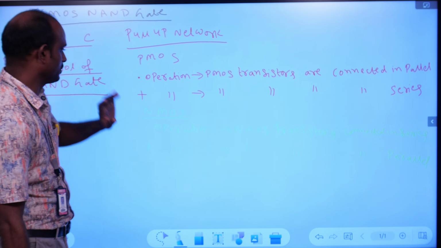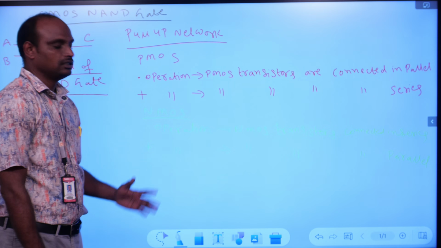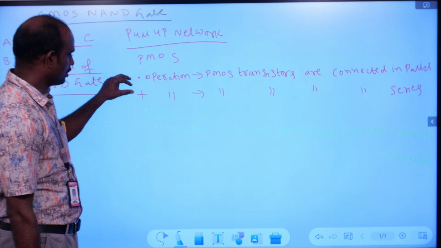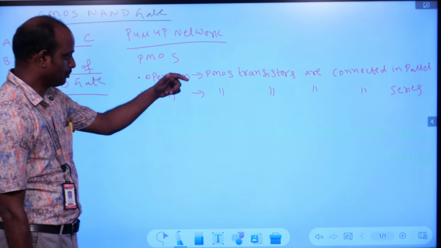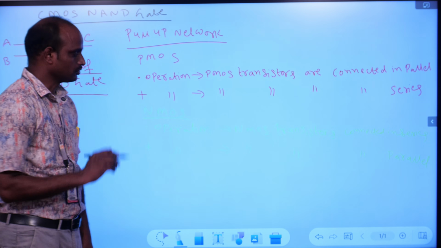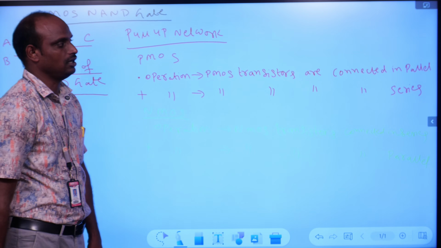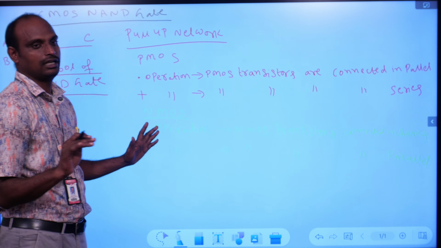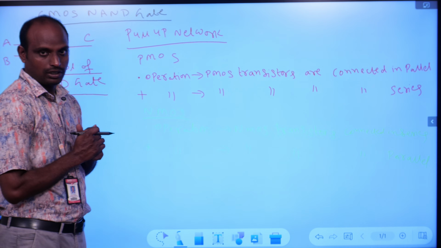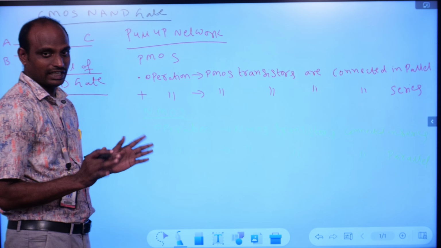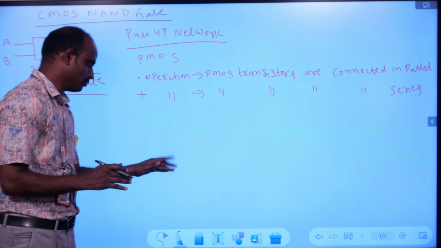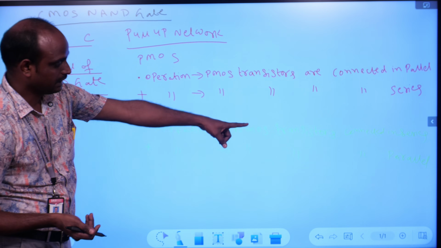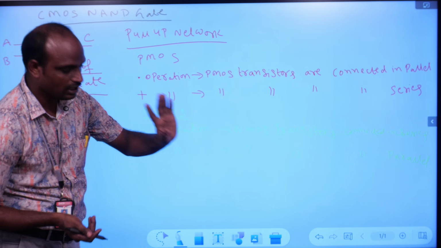So this concept is required for constructing any circuit using CMOS. For the dot operation in the pull-up network, PMOS transistors are used, and for the AND operation, all of them are connected in parallel, for example if you have three transistors. For the OR operation in the pull-up network, all n transistors should be connected in series. This is completely opposite for the NMOS: dot means series and plus means parallel.